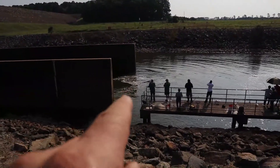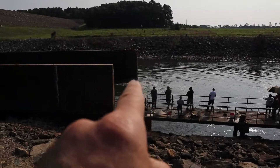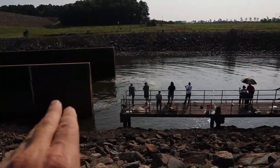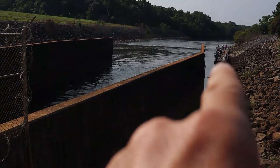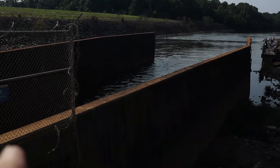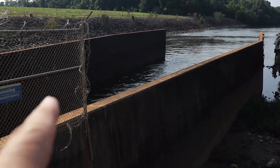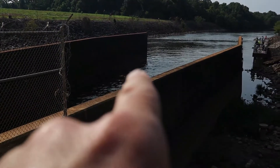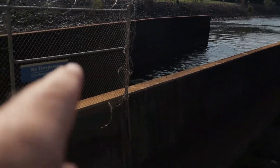You can catch crappie out here the same way, just using smaller jigs or smaller minnows on corks. The end of that wall is a good spot for crappie, and just inside of it. Anywhere up in that wall is good for stripers, hybrids, and catfish. From the end of the pier down here on the walkway, cast up into the wall and let it float down. Use a popping cork or a weighted cork, and set your line no deeper than two to two-and-a-half feet.